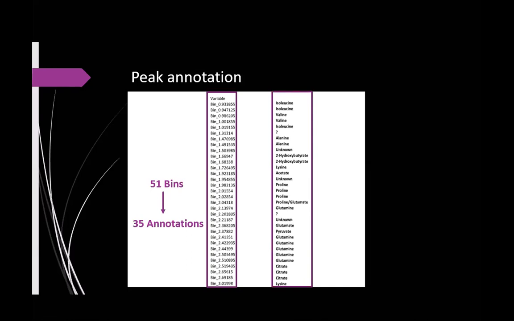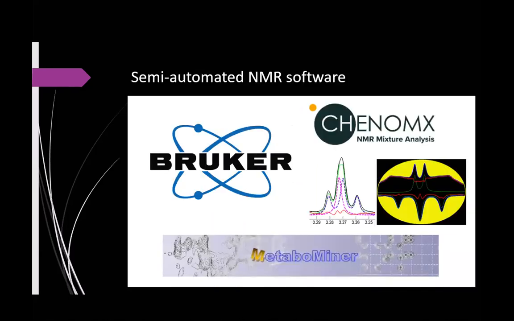How do we get there? The main question is, how do we annotate? How do we get from a bin name to an annotation name? That is the money question. I'm going to go through some screenshots of some software on how you can do that yourself and also explain how we do it on our side so you have a better understanding of how it's done. So you need a software for that.